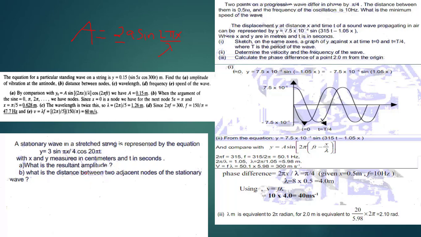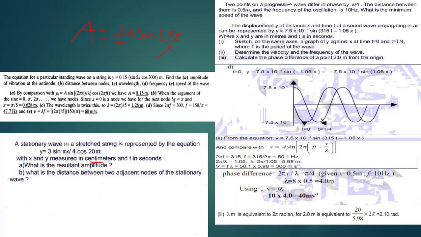Only that you should note, if they say that x is measured in centimeters and T in seconds, you should know that however you manipulate this equation, your value of x will be in centimeters. For example, when we look for x here, 5x is equal to pi, our answer in this case would be in centimeters. So be very careful about the units they give you, which units this equation has used. So you should be careful.